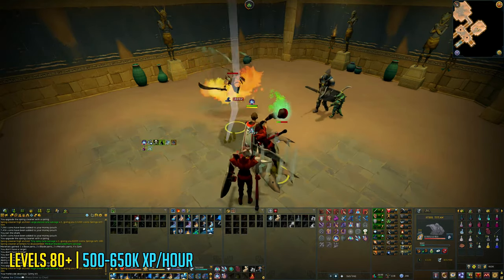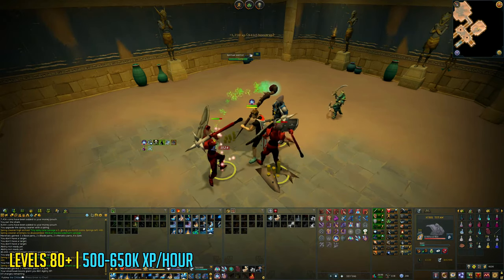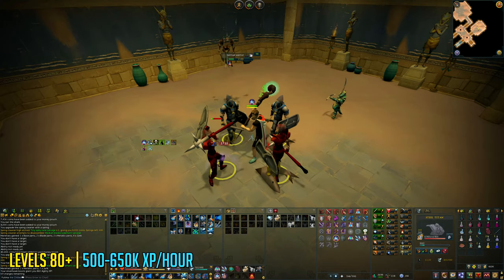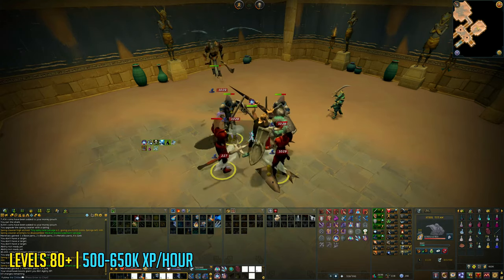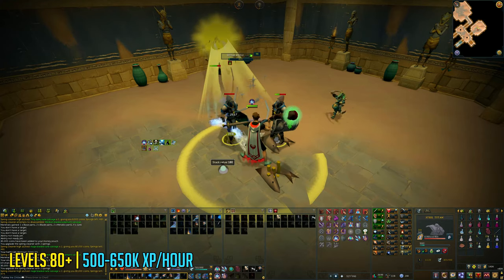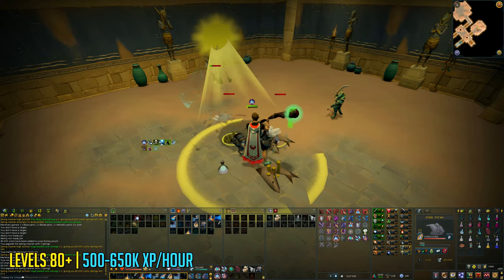Curses are recommended, Vampire's Mora is useful, Ghost Hunt equipment is useful, an Intuned Ectoplasmator is useful for extra prayer or just unlimited prayer, saving your prayer potions, aggression potions are needed, and you know, an Enhanced Excalibur is useful to save food, and so on.